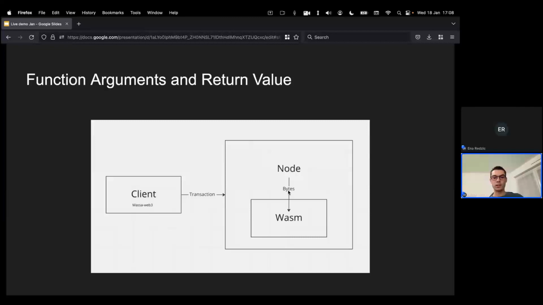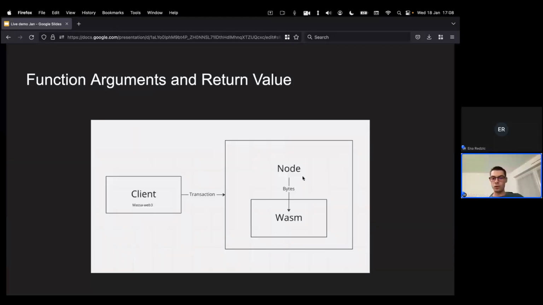This process is called serialization, and then in your smart contract, the first step is to deserialize the argument. And for this, we build some tools. But for example, if you have worked with Ethereum, you don't have to handle this, because the Ethereum virtual machine doesn't work like the Massa virtual machine. Actually the Massa virtual machine is a WebAssembly module, and it can only interact with native types and pointers. So we need to serialize all function arguments.